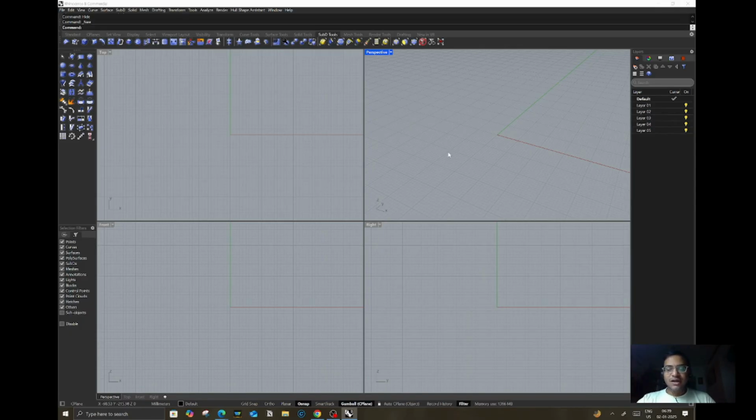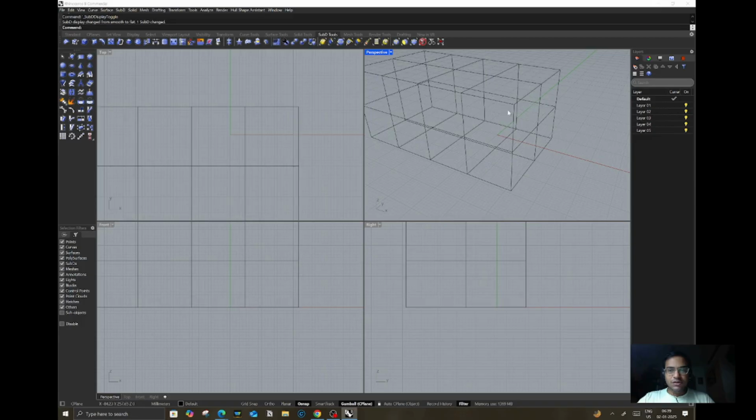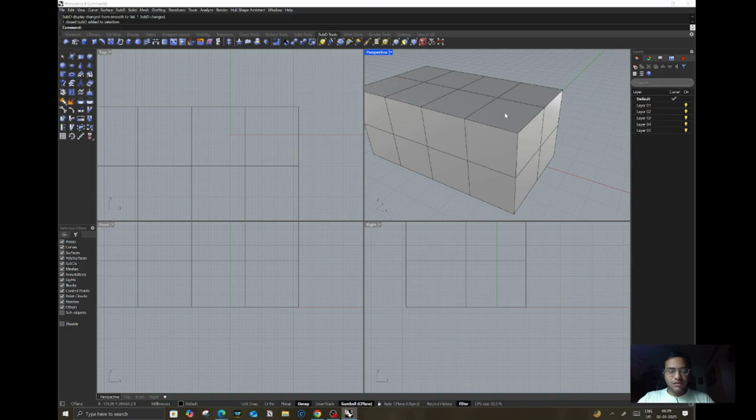So what are the key components for a SubD model? The key components are basically the faces, the vertices, and the edges. So this is a SubD model. This is the face.